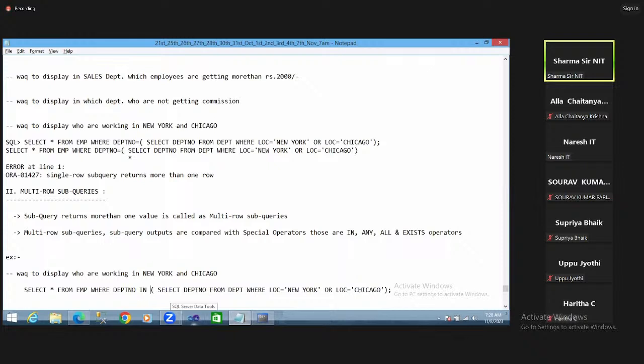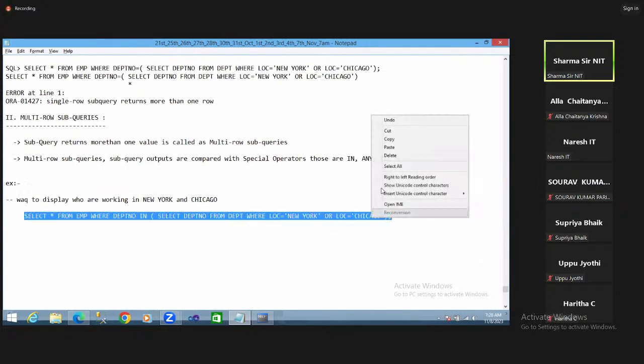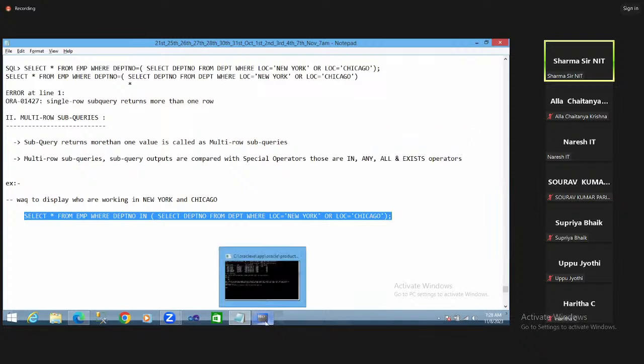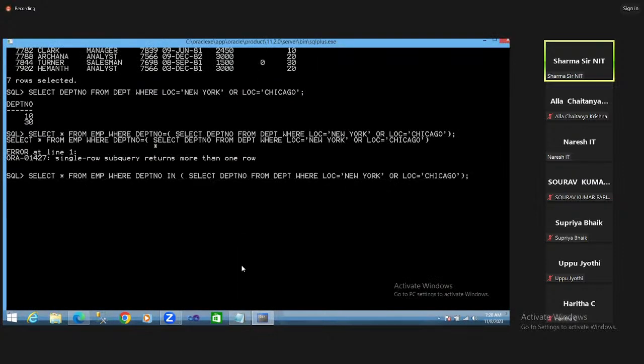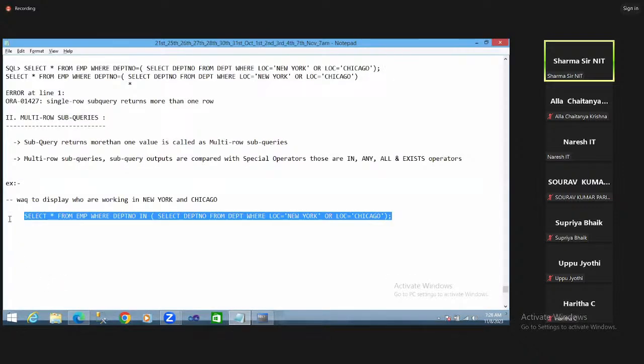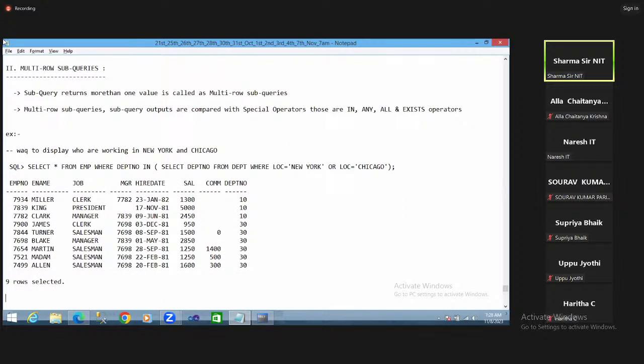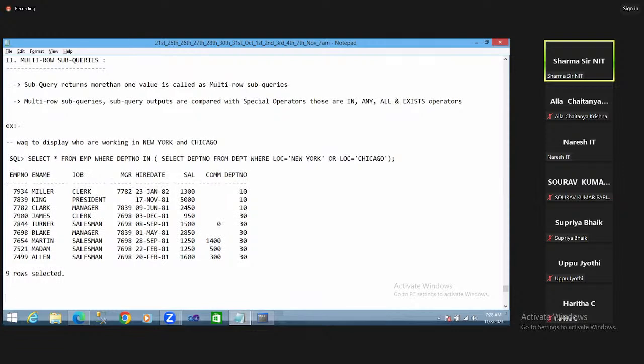We know in is one of the special operators. The in operator compares multiple values. This is the example, guys. So to display who are working at the locations, we are using the in operator.